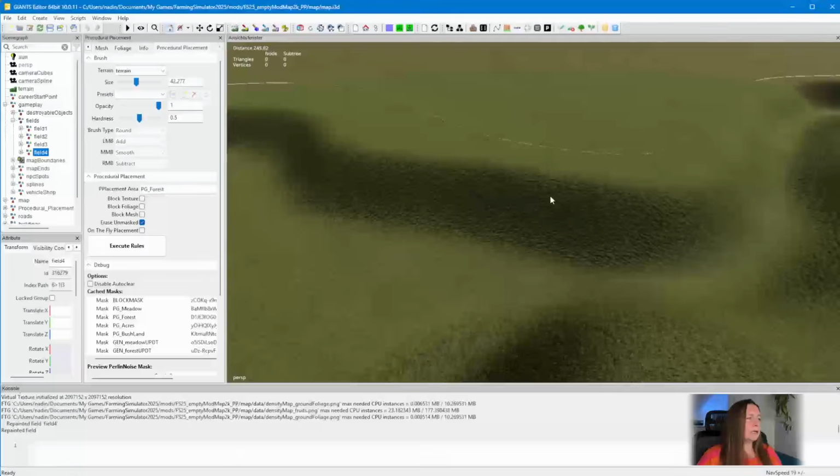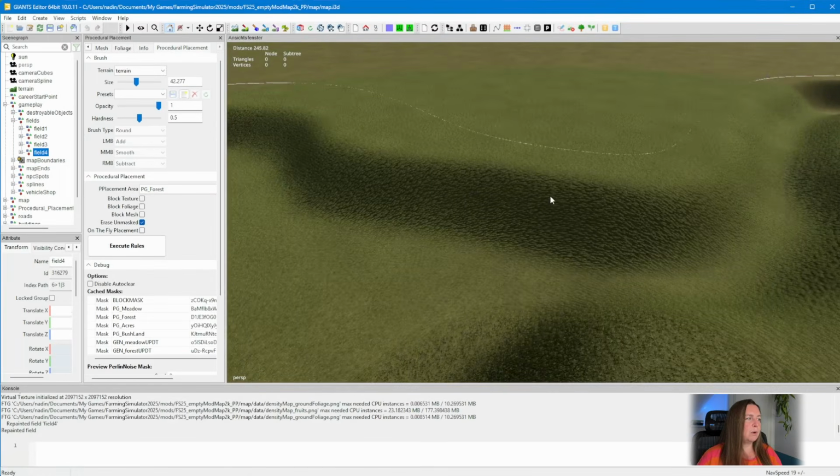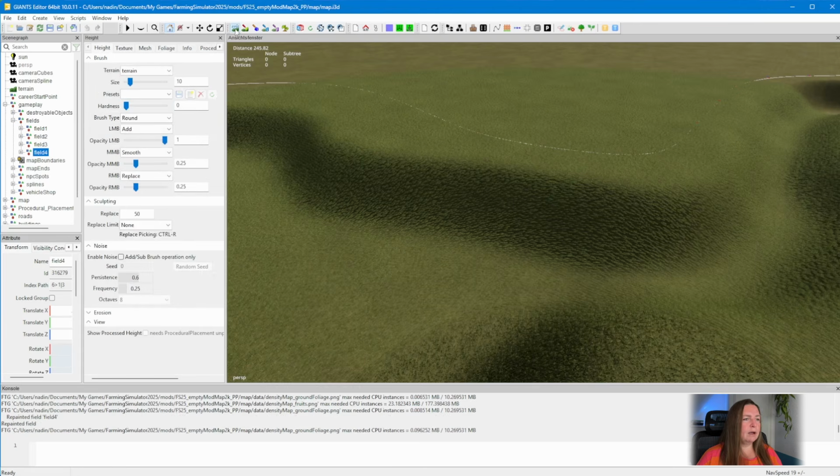An easy way to check the terrain height at a certain point is to use the terrain sculpt mode and use Ctrl R. Let me show you. When I hover with the brush and press Ctrl R, this field over here for the replace value will display the terrain height.